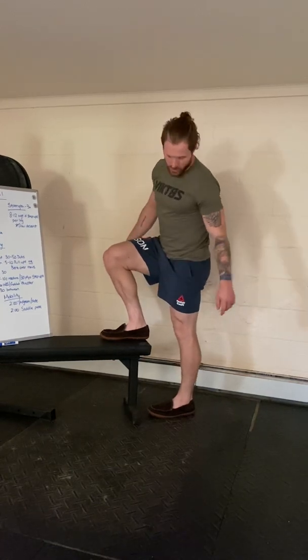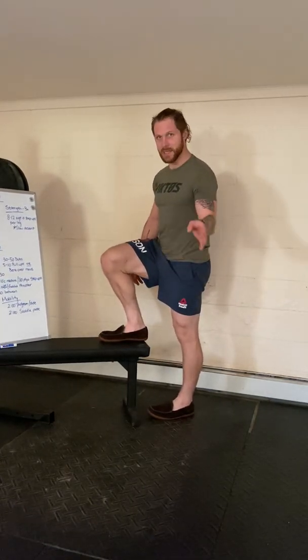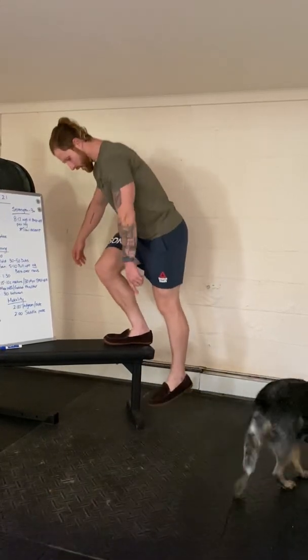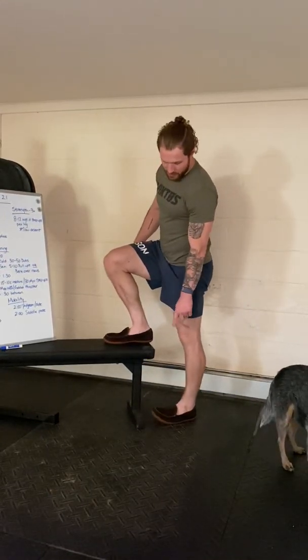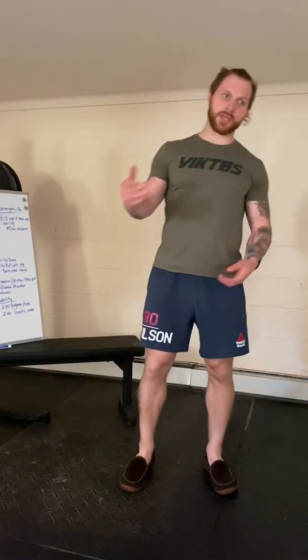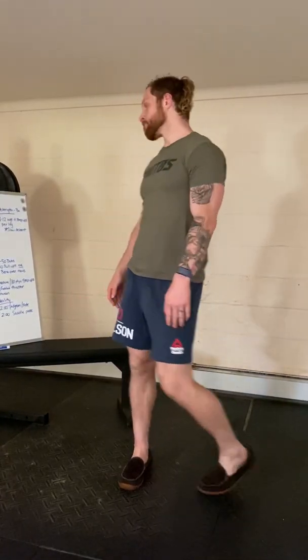And as always, you're going to try and push off this back leg as little as possible. So I want to try and really drive off this front leg, and on that back foot, I'm just going to keep my toe pulled up in the air the whole time. So 8 to 12 reps on each leg for 3 sets.